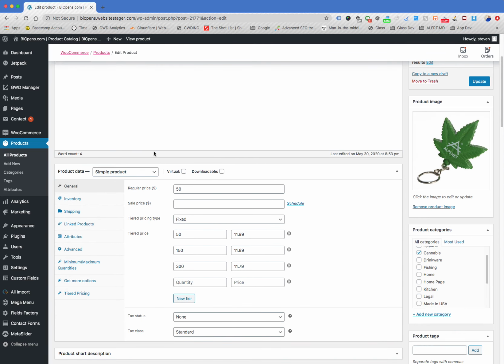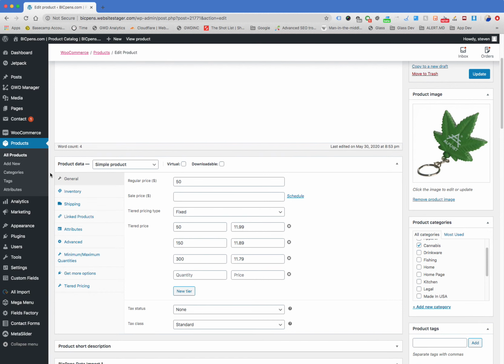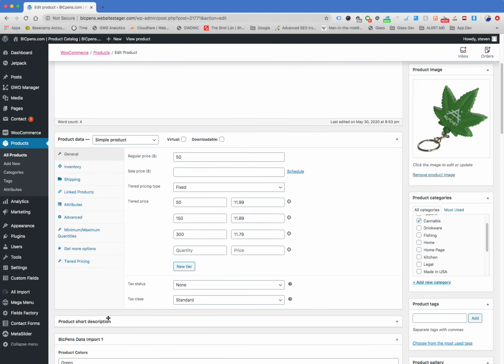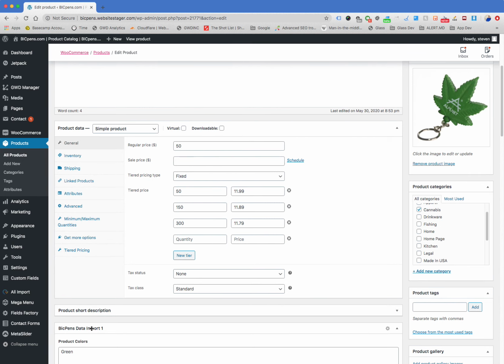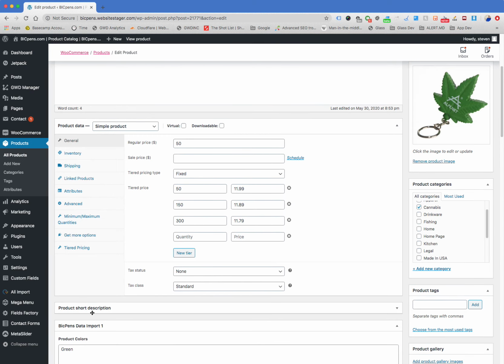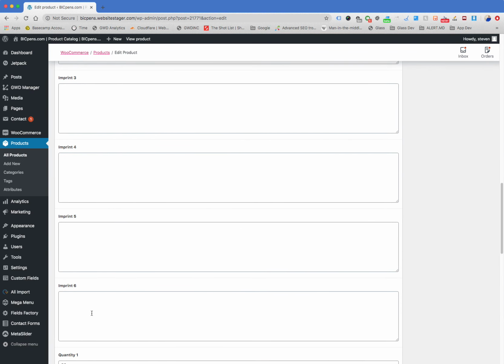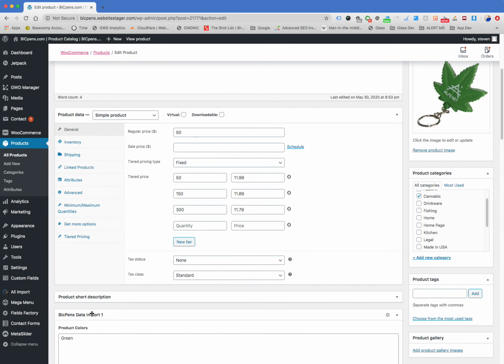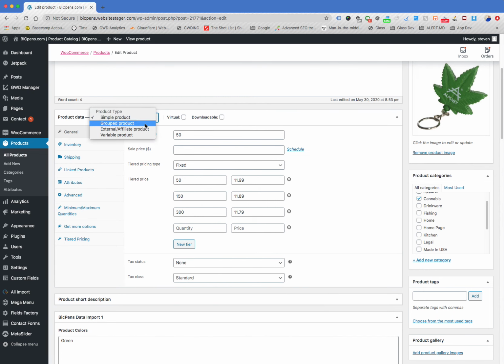Well, going down a little bit more, you see the section that says Product Data. Big Pens Data Import 1. All right, so up a little bit more, what do you see? Word count 3, last edited by store manager on June 12th. And above that, it says cannabis leaf squeezies, and that's it. You should see a section that says Product Data, and then maybe a drop down that says Simple Product next to it.